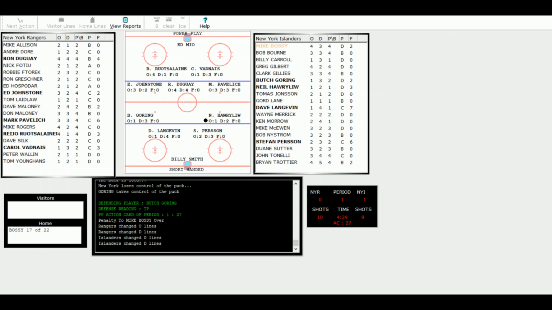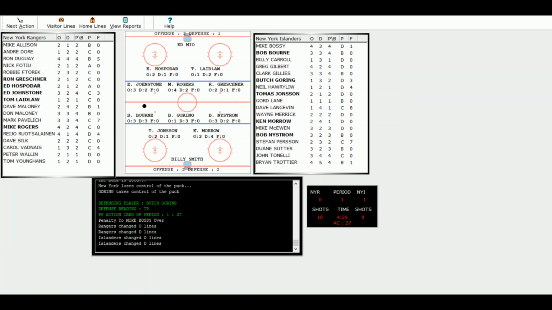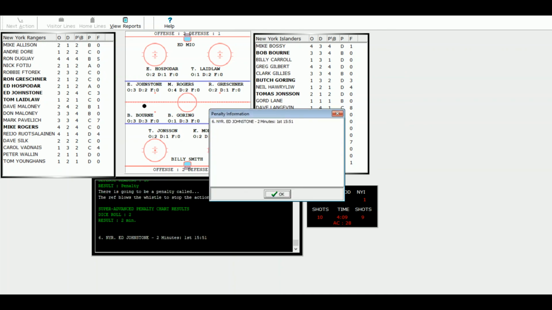We're 8 cards left in the period. Do I want to make any changes? Goring's been out there for 3, so the Islanders are fine. No, we're fine. So 1 card here before we change defenders, because opponent defense 10 on Johnstone, and there's another penalty. Well, you've watched enough power plays. So, okay, well, I'm going to continue playing this game. It takes a little bit longer.